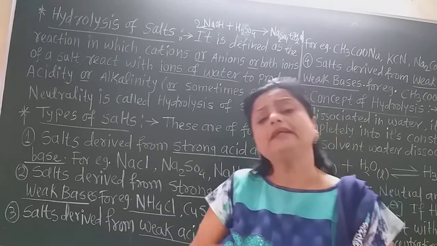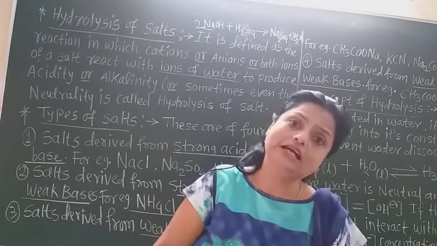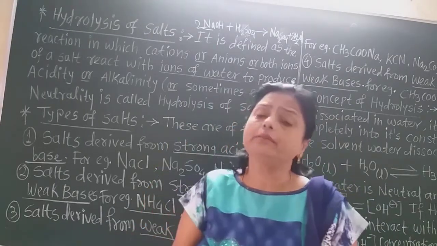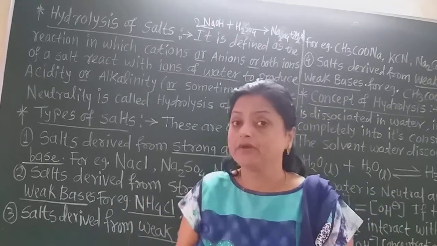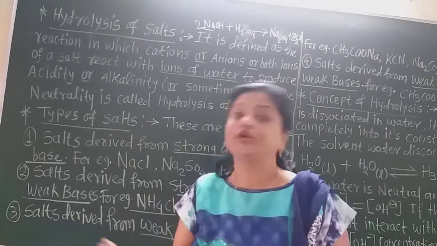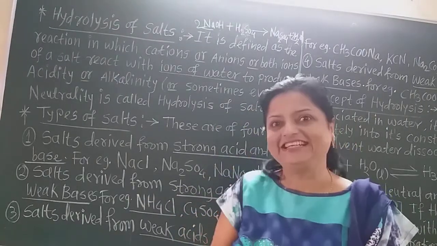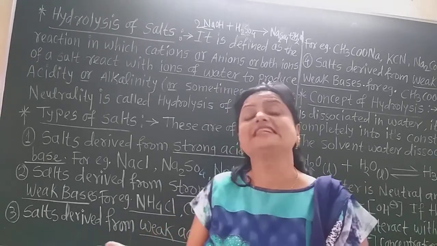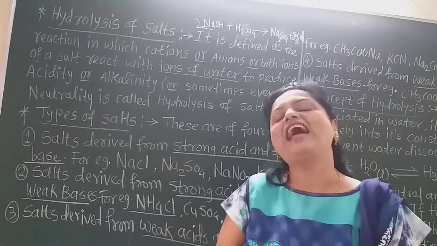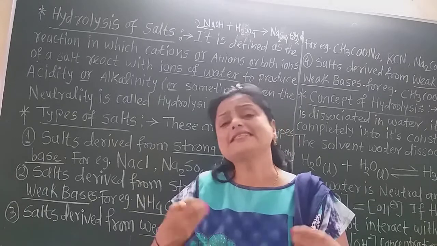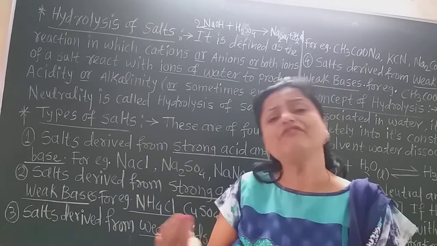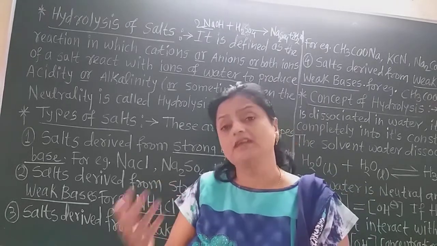But if there are salts such as salts of strong acid and weak base, or salts of weak acid and strong base, in those cases the proportions of hydronium ions and hydroxyl ions are not equal. If the concentration of hydronium ion is greater than the hydroxyl ion, that is the H+ ion is more than the OH- ion, then definitely the solution is acidic. But if the opposite is the case, if the hydroxyl ions are greater than the hydronium ions, then definitely the solution is basic. For the salt of weak acid and weak base, it depends upon which is slightly stronger. Whether the weak acid is stronger or the weak base is stronger, on that the acidity or alkalinity of the solution depends.